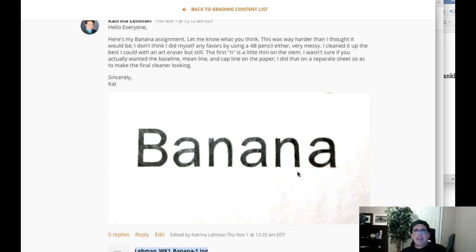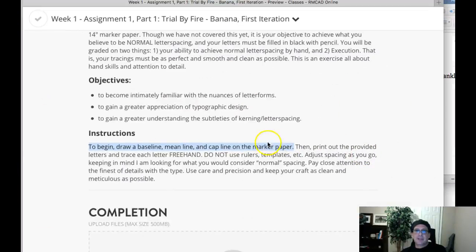Okay. So you talked about the lines on the paper, and that you can leave the lines on the paper. That's fine. One of the things I'm seeing right here is, it's hard to say, but it looks like this baseline is kind of on a diagonal. It seems to be higher on this end than it is on this end. So when you draw your baseline, mean line, cap line, if you picked up on this, fantastic. If not, note this when you're going to your final.